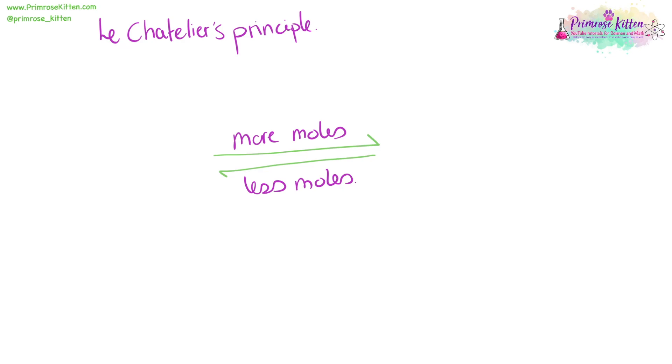If you're going to change the pressure or the concentration, the reaction will also adjust itself to compensate. If you are going to increase the pressure or the concentration, then the reaction will shift to the side that has less moles to compensate. If you're going to decrease, then it will shift to the side that has more moles to compensate.